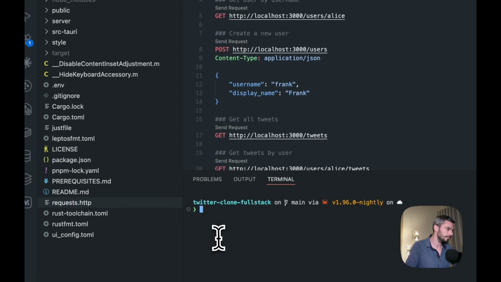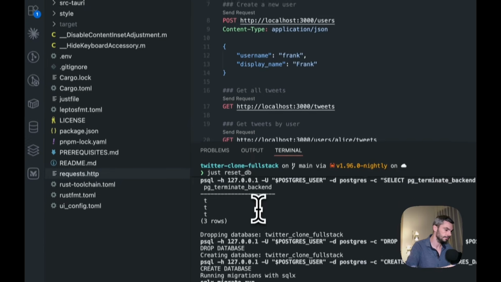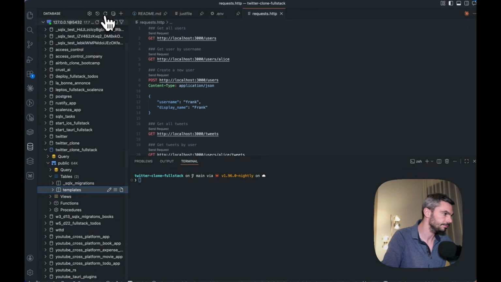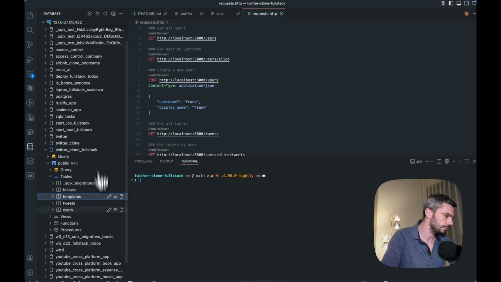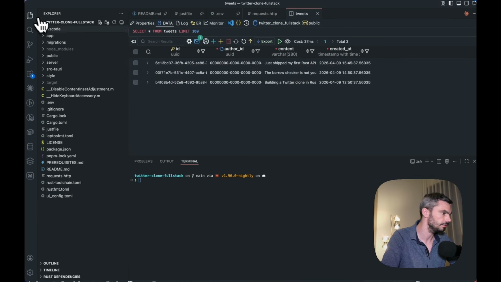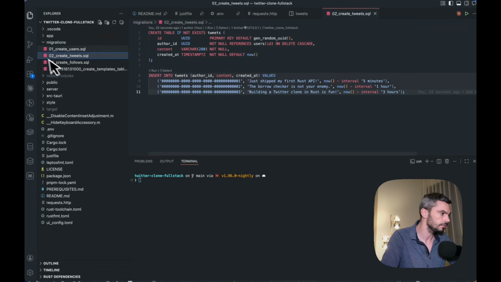Okay, so if we do just reset db, and if we look again inside the database, we just need to refresh, and then you can see that we have the different tweets, just shipped my first Rust and so on. And this is coming from, you remind, if we look at the tweets, the seed that we have.